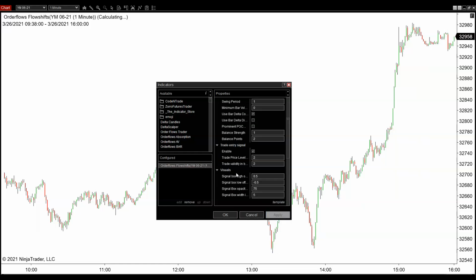If the trade entry signal was off, then it's just going to draw the arrow every time there's a signal. But I use the trade entry signal to tell me that you have that follow through order flow. Why would you take a trade when there's no follow through order flow? If that's missing from the market, chances are the market's not going to move in the direction that you want it to move. Let's see here.